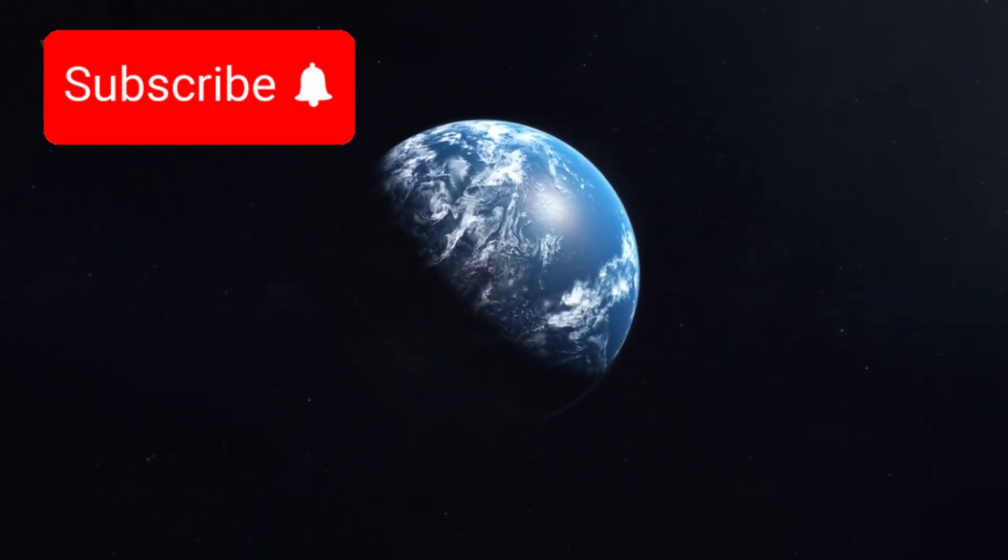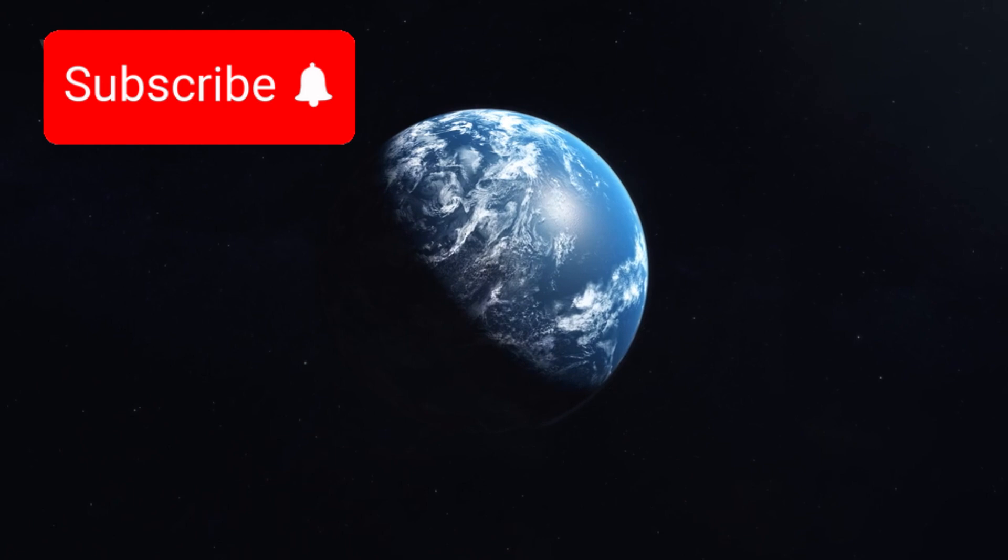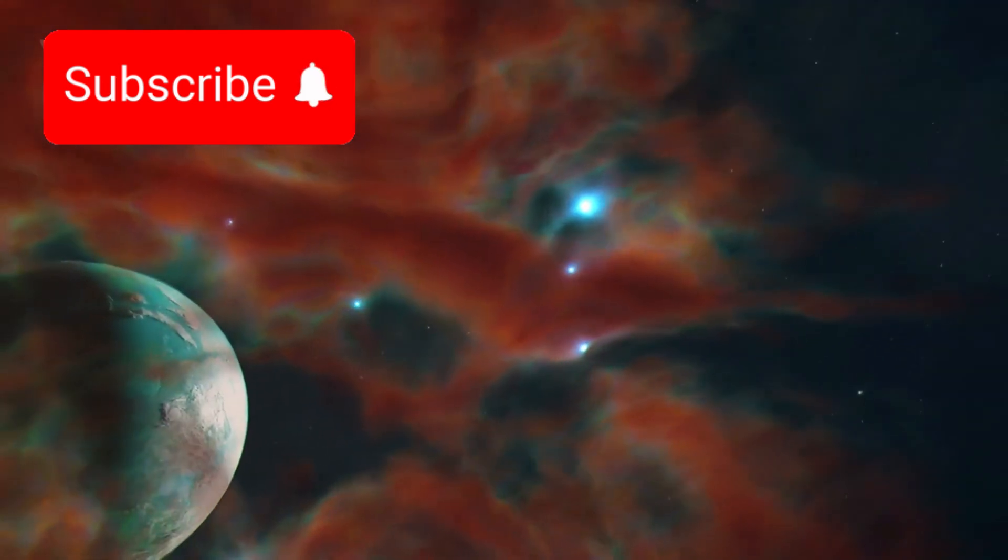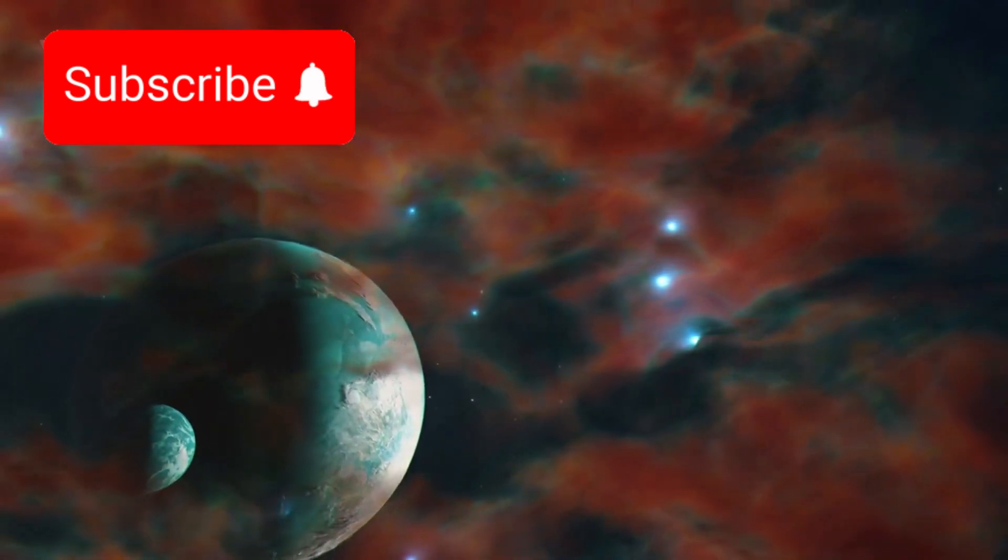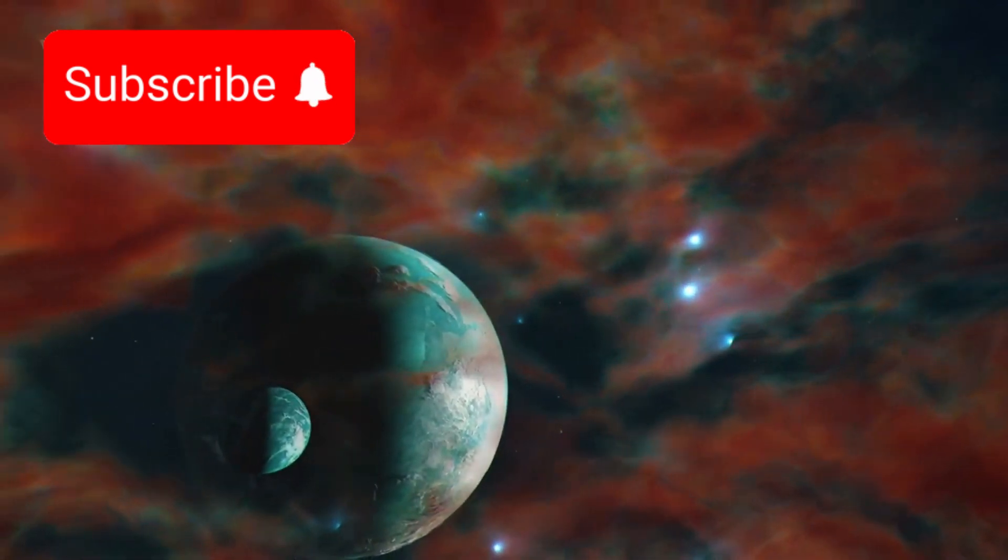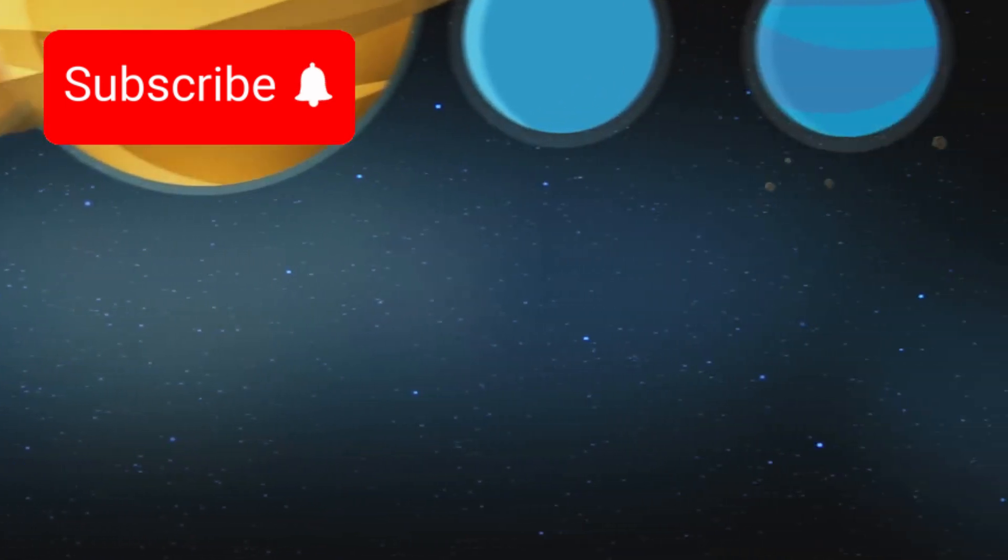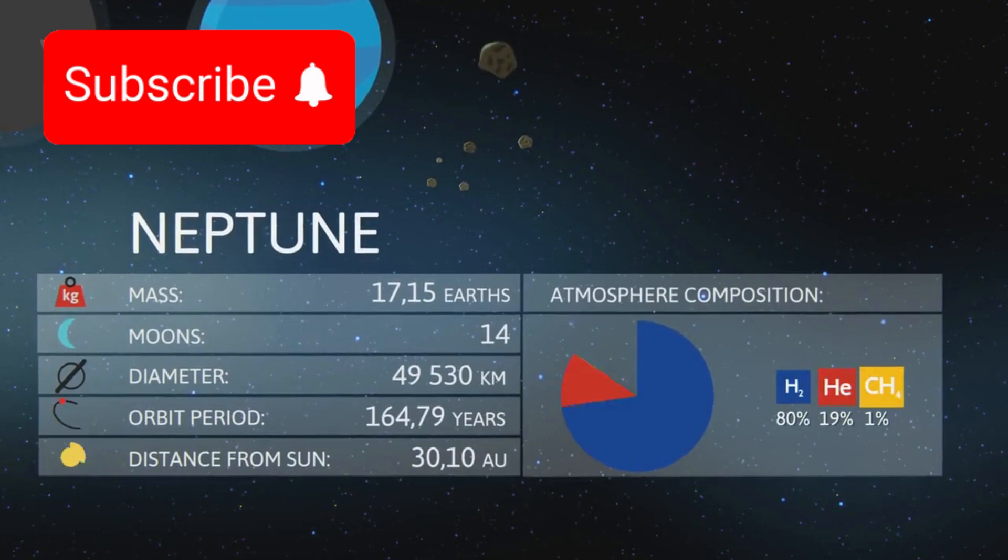Hyacian planets, those with vast oceans beneath hydrogen-rich skies, could be among the most common habitable environments in the galaxy. Their size makes them easier to detect with current telescopes, and their atmospheric properties may help preserve the chemistry of life. Early surveys suggest that sub-Neptune-sized exoplanets like K218b are much more numerous than Earth-sized planets.